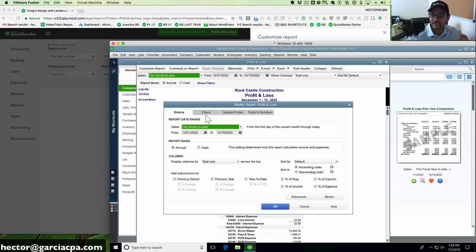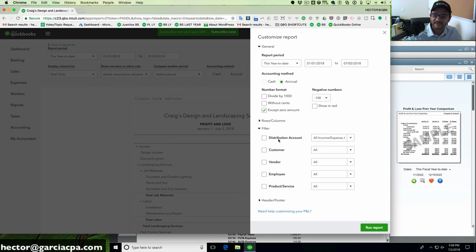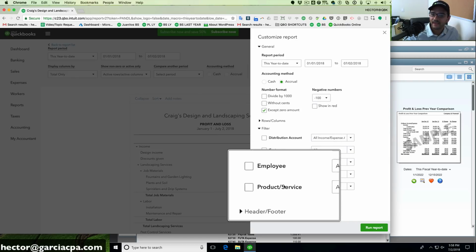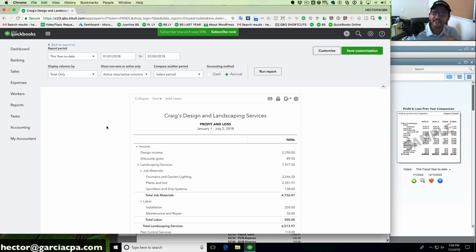Where it really makes a huge difference is in this filters tab, where you see all these fields that we can filter on. And if I actually go to filter here, notice that I'm extremely limited in what fields I can filter in QuickBooks Online, which takes me to one of the most important differences between the two. On the surface, it looks like they're the same in terms of the basic reports, profit and loss, balance sheet, and that sort of thing. But when it comes to customizing reports, QuickBooks Desktop is leagues away from QuickBooks Online, just much more powerful, with a lot more functions. But the look and feel is very similar.